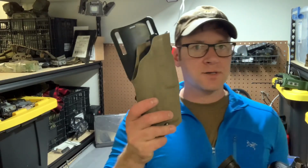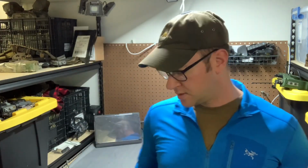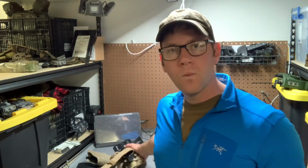We can get actual Safariland with the ALS release. All right, so there's a lot of different options for holsters. Once you know whether you want pistol specific or light specific, then you can kind of look into how it's going to mount.